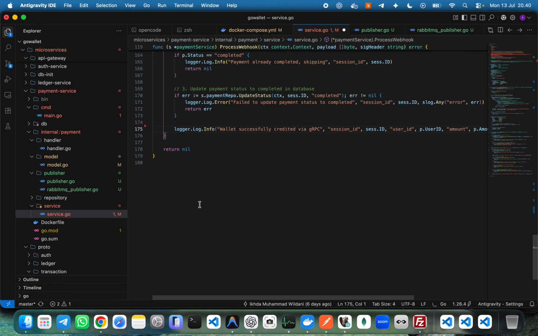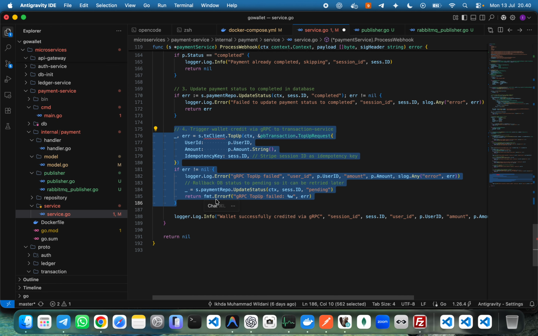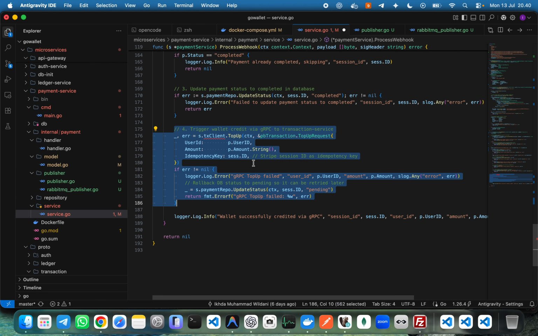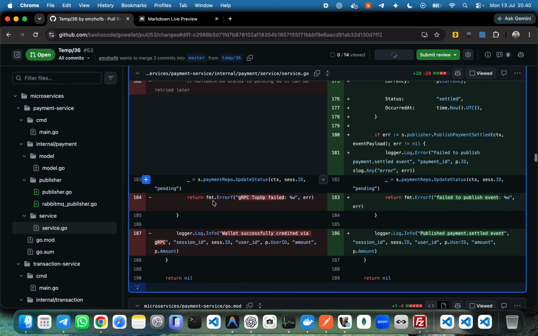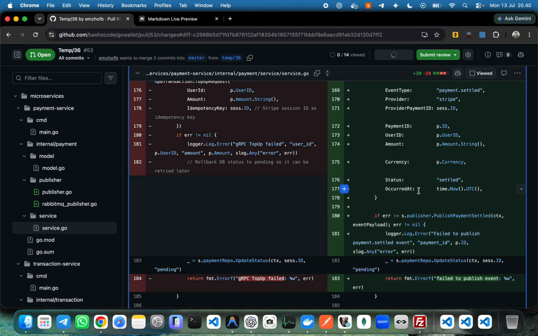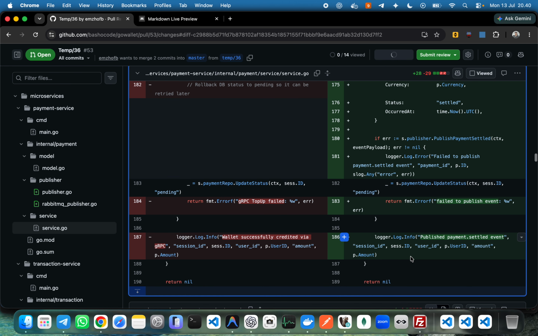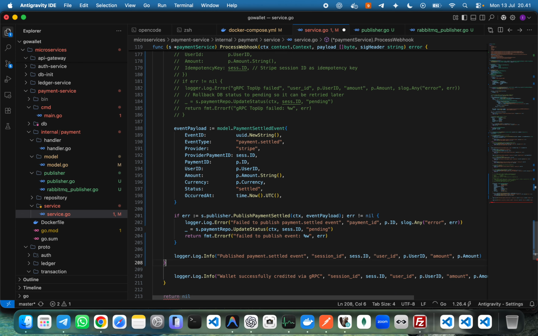We delete, actually we delete until where, until this one logger, and primary update status is still doing this job, but I want to change. First I change this one to the publisher settlement.